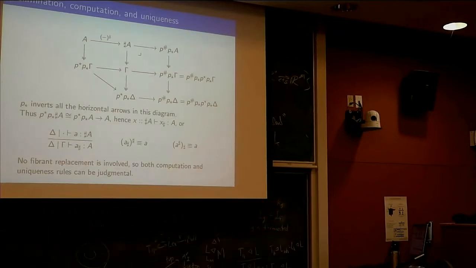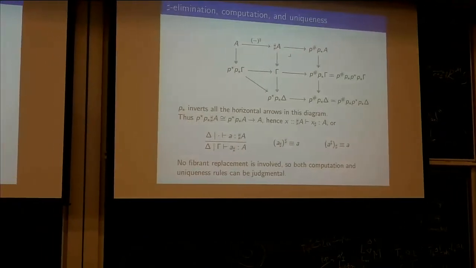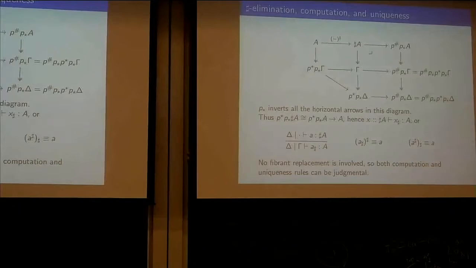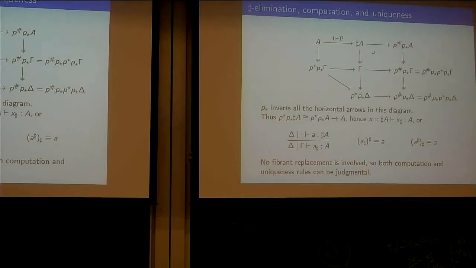And then the elimination rule is basically this thing on here, or more precisely, we apply p lower star to it, and all the horizontal arrows get inverted by p lower star, and so everything gets collapsed once things are crisp. That tells us that if I have a crisp element of sharp A, that's basically the same as having a crisp element of A. This lower sharp takes a crisp element of sharp A and extracts an element of A, and these are strictly inverses because everything was twice more crisp and we didn't need the vacuum to replace. So that's the homotopy theoretic intuition for why it's sharp.